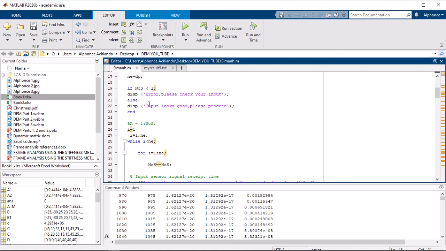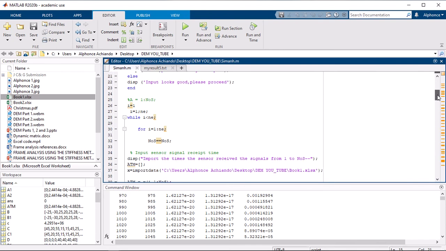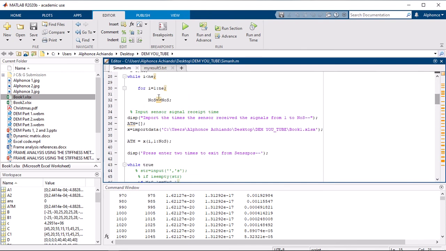I'll try to explain. The number of sensors cannot be less than 1. Of course, ideally the number of sensors cannot be less than the number of nodes, so maybe not less than 4. But this is just a prompt to check so that if you put something wrong, the software can notify you. Then from 1 to the number of events, so if you have a million, the number of sensors cannot change. So if the experiment uses a given number of sensors, you input it once and it's okay. So this is the prompt.